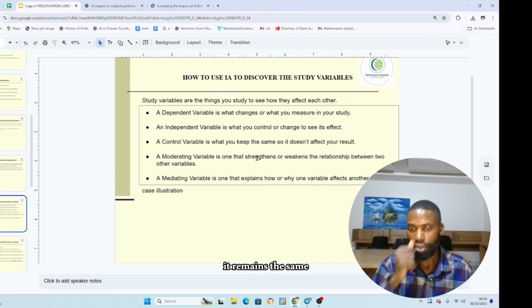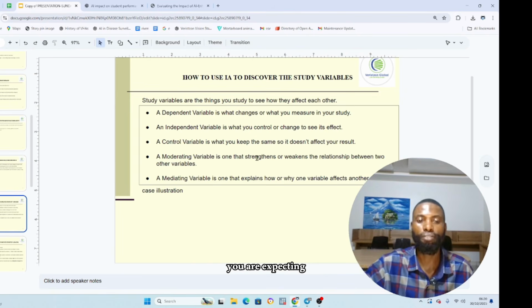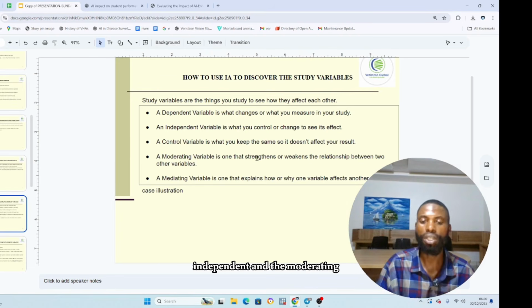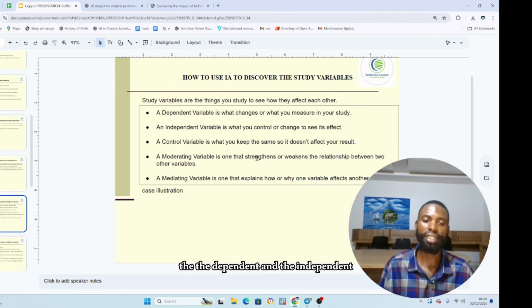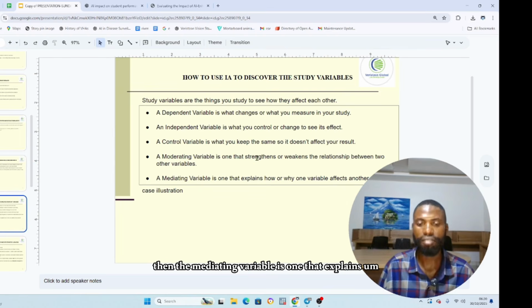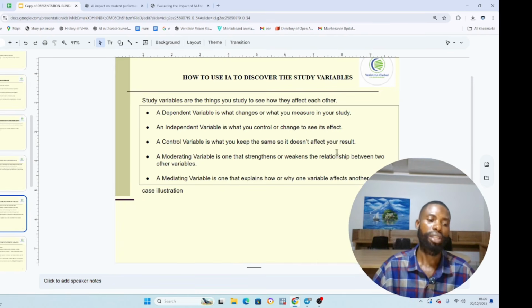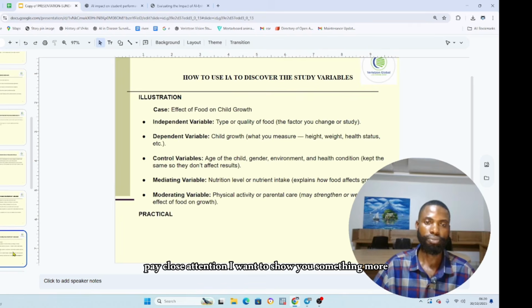It remains the same so that it doesn't affect the results you are expecting from the interaction between dependent and the independent. Then the moderating is one that strengthens or weakens the relationship between the dependent and the independent. Then the mediating variable is one that explains how or why one variable affects another. Mediating. Pay close attention. I want to show you something more.